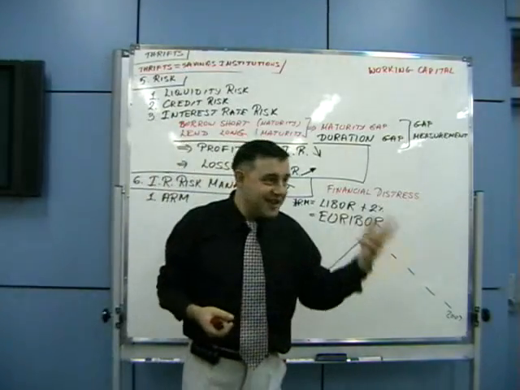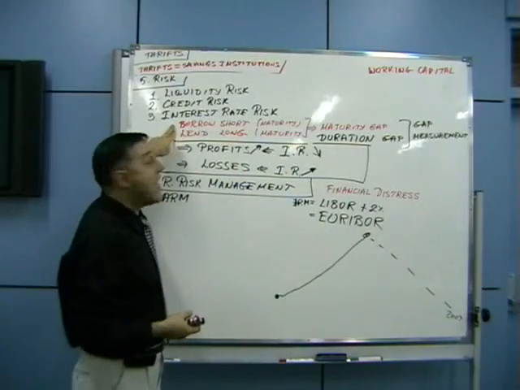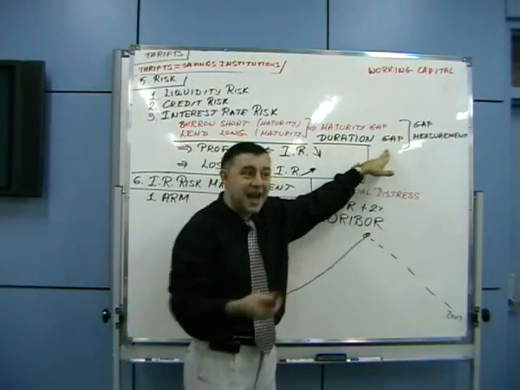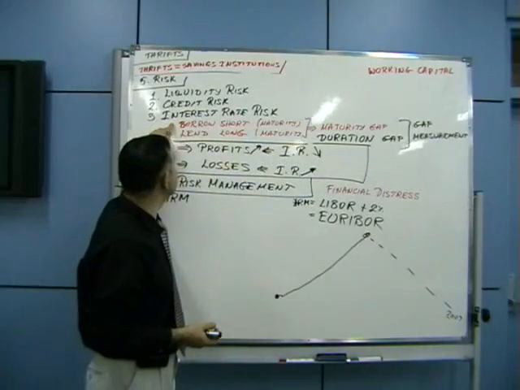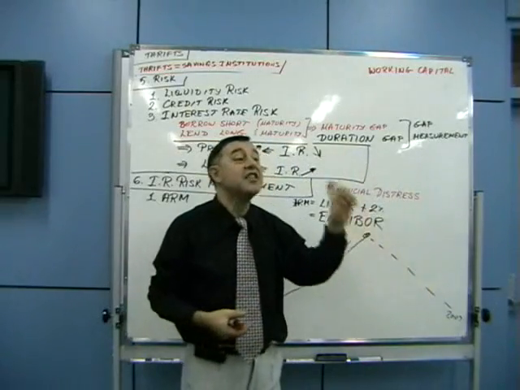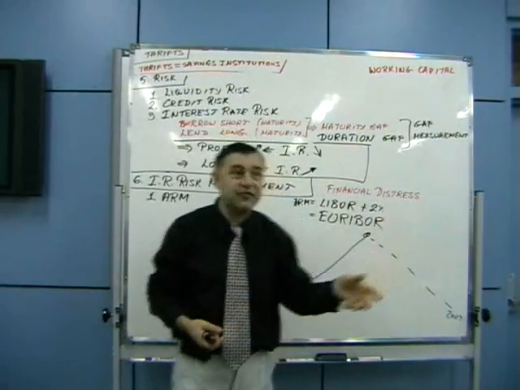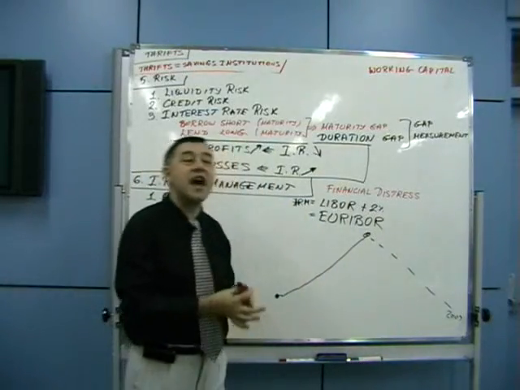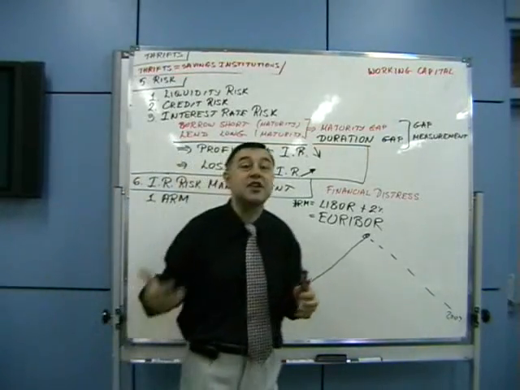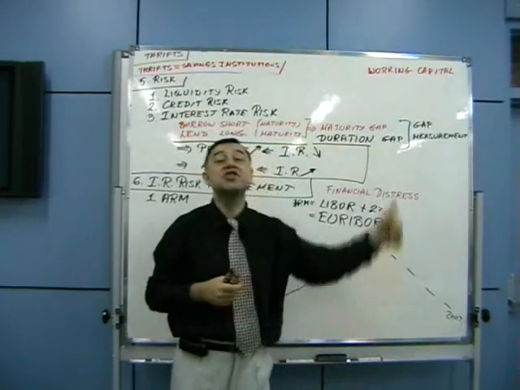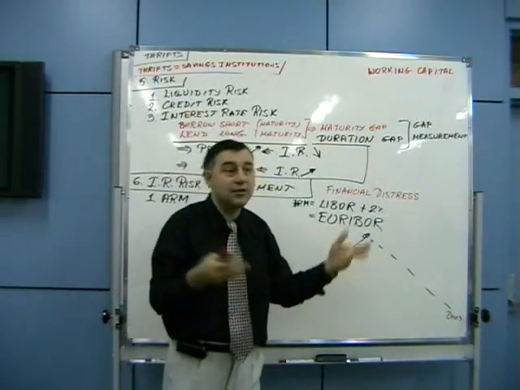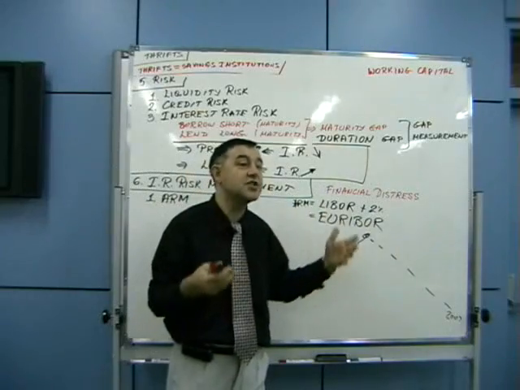The idea is that as long as you have a duration gap, there is no good system. The core of the problem is borrowing short and lending long, which is the core of fractional reserve banking. Fractional reserve banking, one way or another, will get you into this credit boom and then into the credit bust. And the credit bust means that interest rates skyrocket eventually. Again, whether it's 2 or 10 years, it's difficult or impossible to say, but sooner or later it does happen.